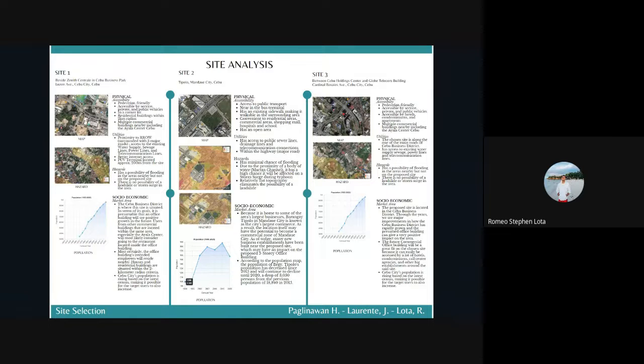And for Site 2. Site 2 is located in Barangay Tipolo, Mandaue City. So in the site analysis of Site 2, under physical factors, the accessibility is accessible by both public and private vehicles because it is along Oano Avenue Road. Park Mall, which is across from the proposed site, includes a bus terminal, making it simpler for customers to reach. The proposed site is convenient to residential areas, commercial areas, a shopping mall, hospitals, and a school.